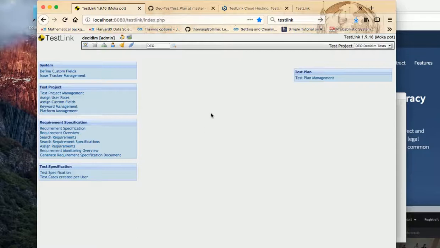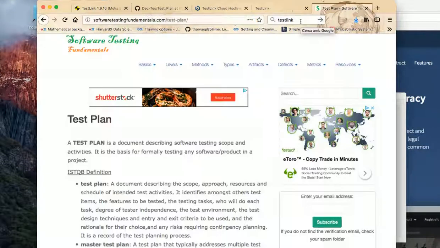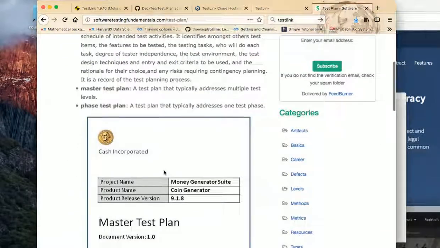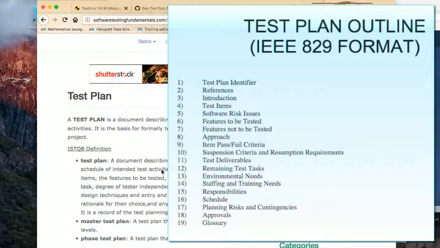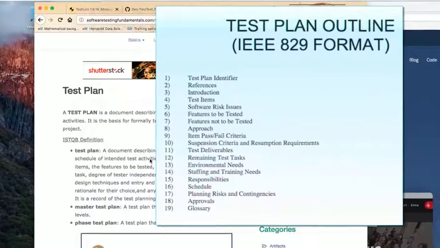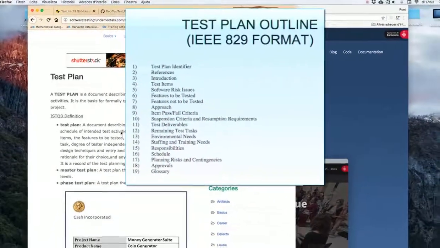Okay, now that we already have our project, what we need is a test plan. A test plan is a document that describes the scope of the testing activities, what we have to test, when we have to test it, the way we have to test it. On the internet, you have plenty of information about test plans and templates that you can use. But basically, any test plan must have an ID, a name, or identifier that links this test plan with all the test cases and requirements and everything that we will need in this project. A brief introduction, a list of all the things that we will test, and a list of all the things or elements or functionalities that we will not test.